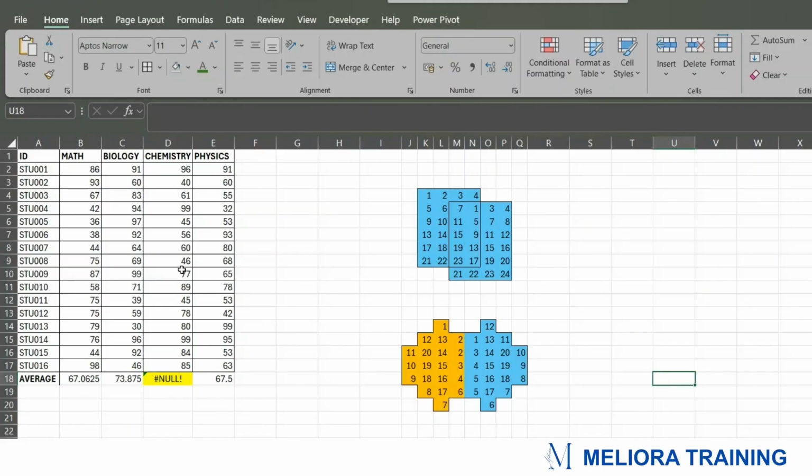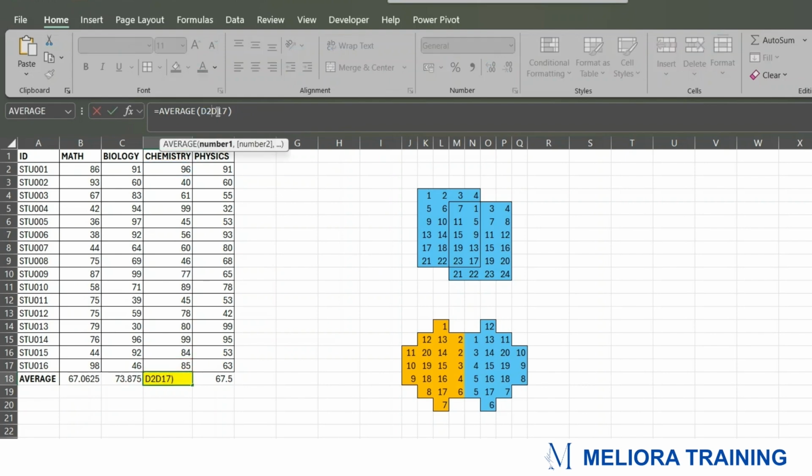Okay, so here on the Excel sheet, we just have students' IDs here, and we can see that we have each of their scores for various subjects, math, biology, and we're just getting the averages of all the students' scores for those particular subjects. And we now have the null error here. And if we compare, we can see that we have a colon here to define the range, but we can see that we do not have anything here, just a simple space. So to fix that error, all we need to do is put the proper operator for the range, which is the colon, and then press enter.